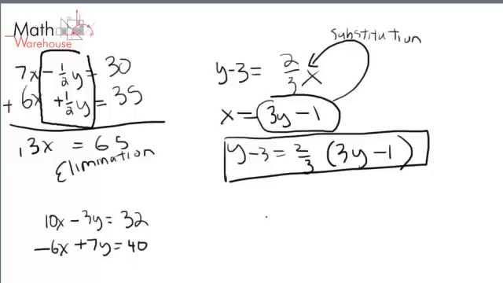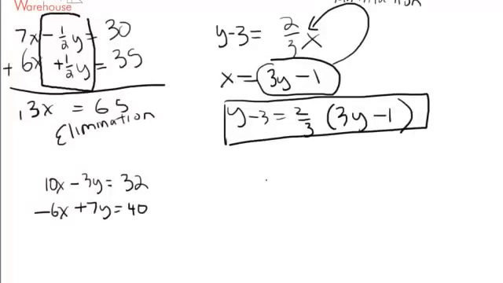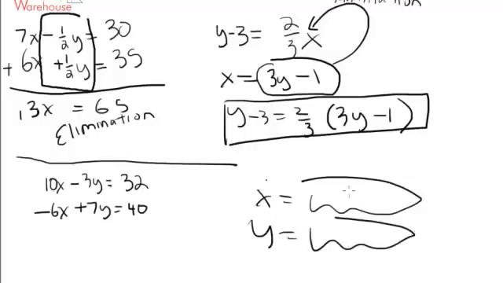Now, what do you think about this one on the bottom? Neither equation is in slope intercept form, right? So, it's not a graphing question. Both of these would require a lot of work to get them into slope intercept form. Neither of these looks like x equals or y equals. So, it's not really lending itself easily towards substitution. And there's no easy way, or it's not directly an additive inverse. We've got 10 and negative 6, negative 3 and 7. So, I would honestly recommend either substitution or elimination. Either way requires some work. If you want to do substitution, you'd have to solve for y and resubstitute. If you wanted to do elimination, let's see what that would look like.